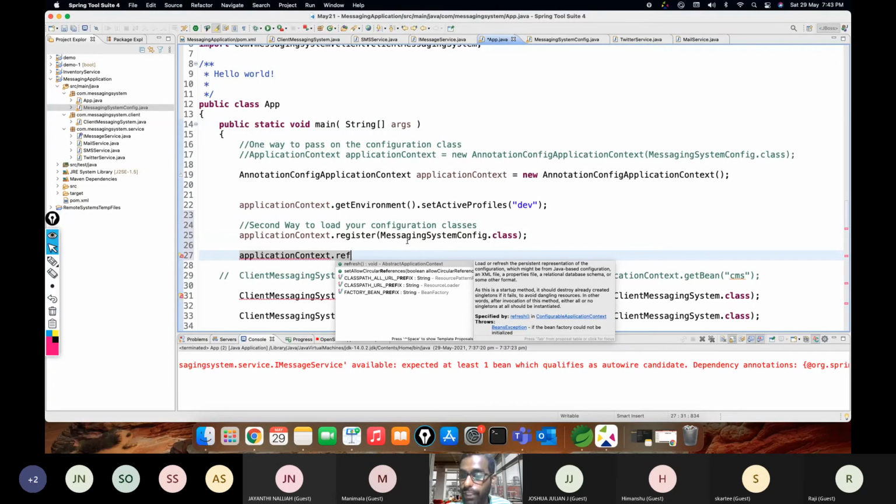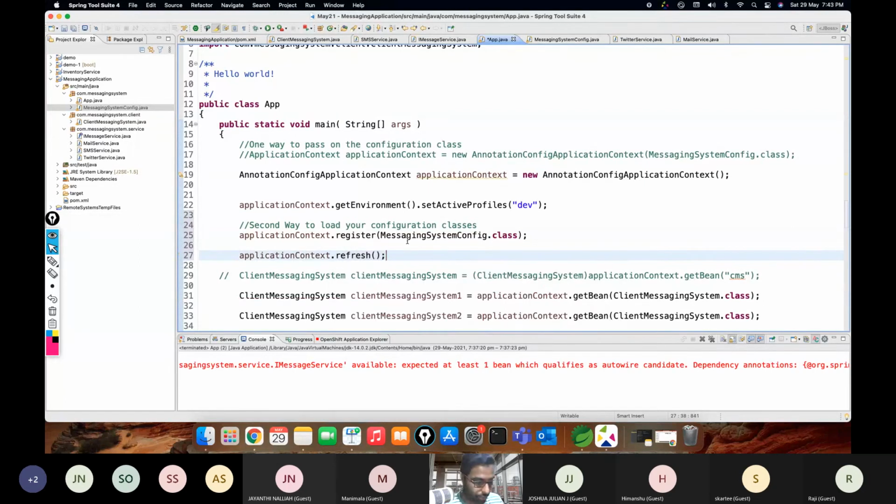You can do a refresh so that the configuration is loaded dynamically and it will help the context understand the configuration clearly. This is a startup method. So you can just have this refresh at the end. It's always a good practice when you load it through register. If it is without register, it automatically happens at the constructor level itself. So when you load it through register, the container has to be refreshed. This is one of the healthier practices that we need to follow. So these are the 3 steps that we need to follow.